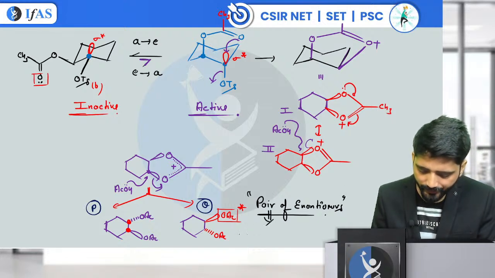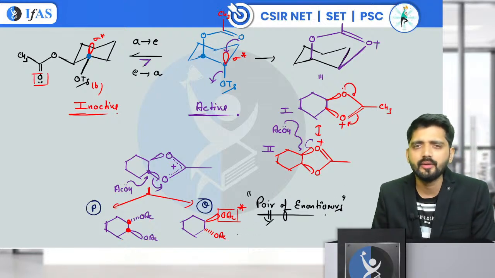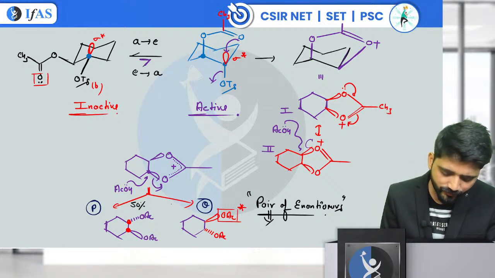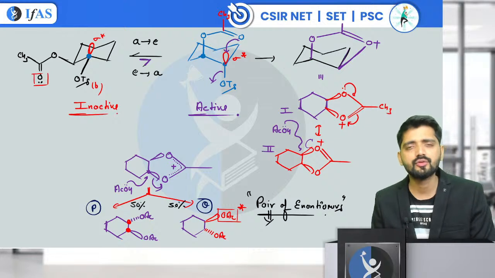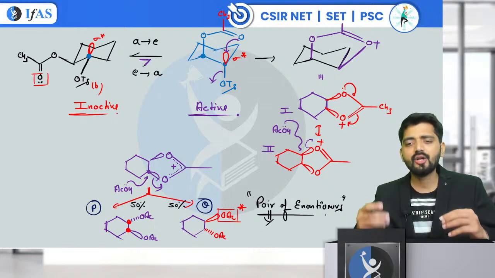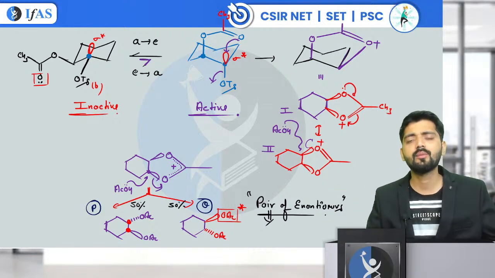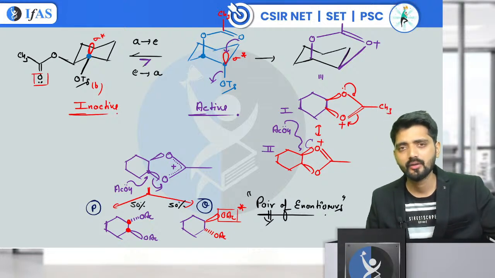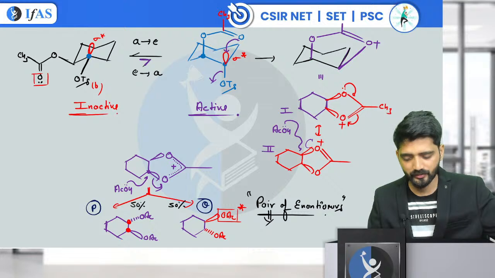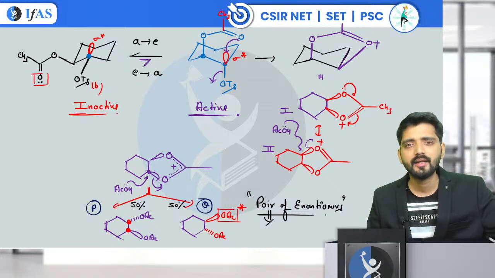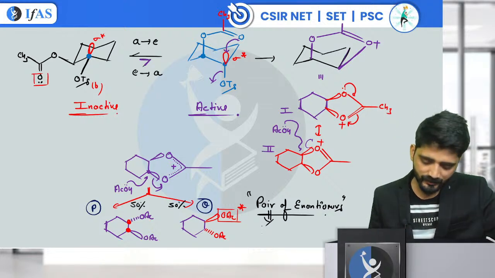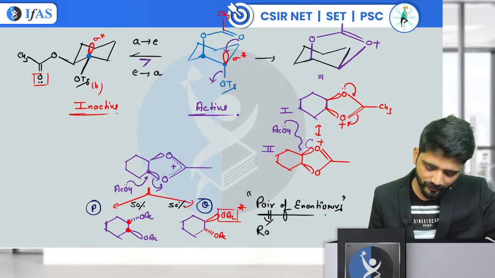And if you form a pair of enantiomers, let's suppose in equal percentage, because there is a 50% chance to form this product and a 50% chance to form this product. If a pair of enantiomers is present in equal amount, then can you tell me what the final solution is going to be? There is a very famous term used for this. In previous year questions also, the examiner gives this term. Very good. Sir, in such a situation, the products are going to be a racemic mixture.